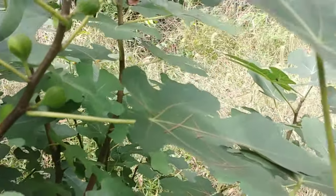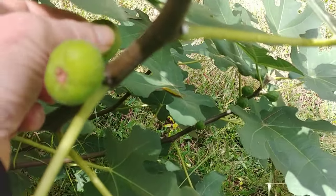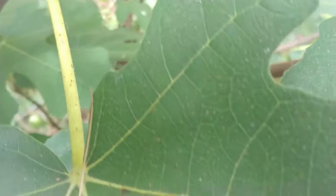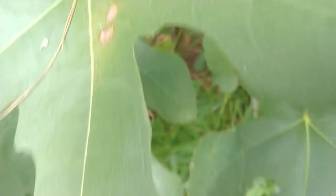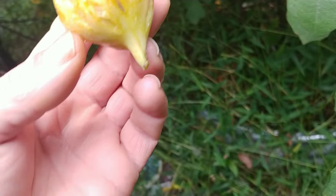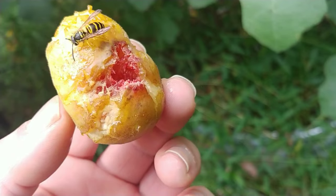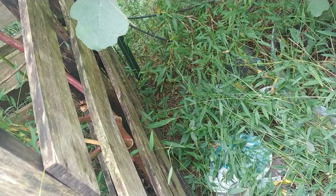And we can go on to find the next one. These are still not ready yet — they're getting close — but this one back here is ready. It actually has burst from all the rain we've got and it's got bees on it too. When they burst like this, what happens is you get a lot of rain and the fig will swell up and then explode. When that happens, they're still edible, but it will attract the bees which try to come and get the sugars.